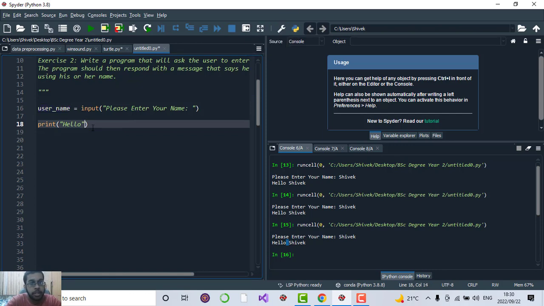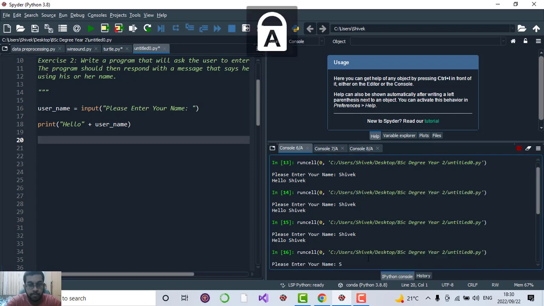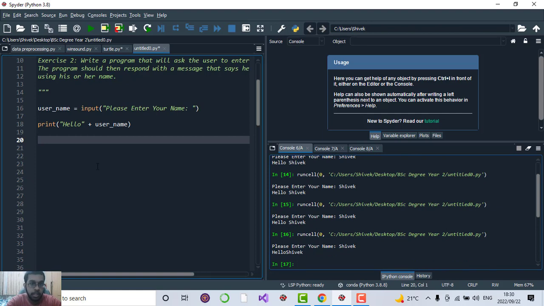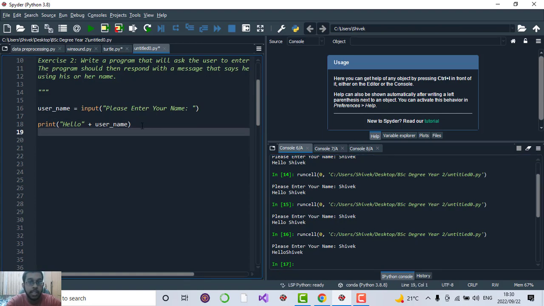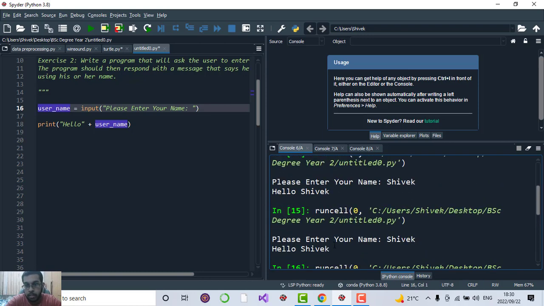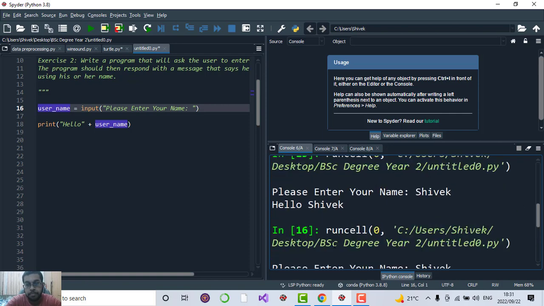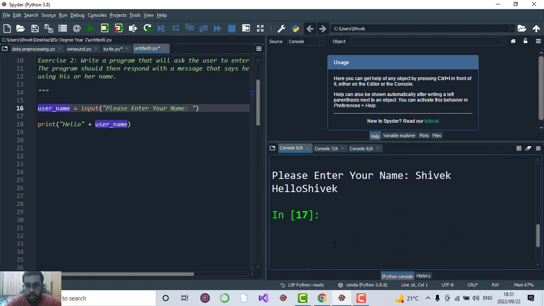One other thing I'd like to tell you is the alternate way in which we can do this, which would be with the plus and username, right? I want you to have a look at this output. Notice now this is also string concatenation. It's concatenating hello with the input that we provided to the username variable. And you'll notice here that it's saying hello Shivek, but there's no space between the outputted words. Let me zoom in a little here. That's much better. Hello Shivek.